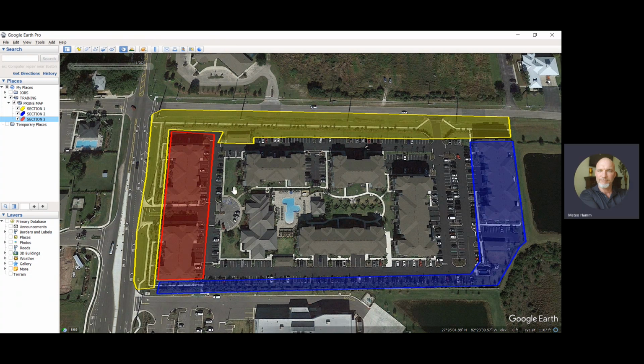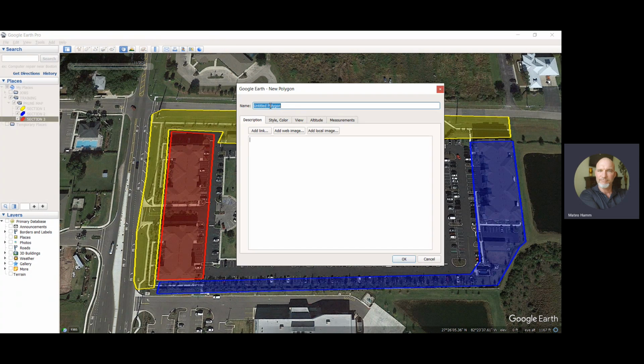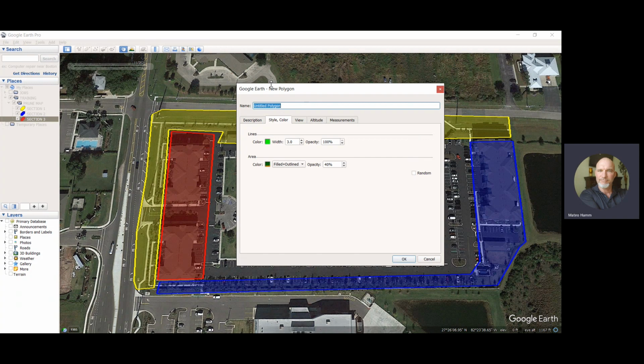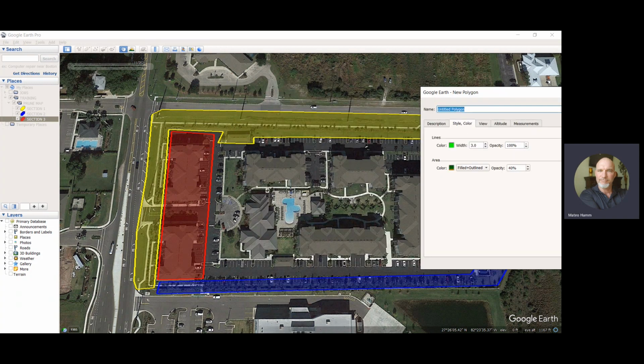Okay, we're going to do this whole area as one section, these two, and these two for the other two. So we're going to come here and change this to, what color did I say? Green, I believe. Oh yeah. So we're going to come here and we're going to do the clubhouse and this little building here and all these islands here.